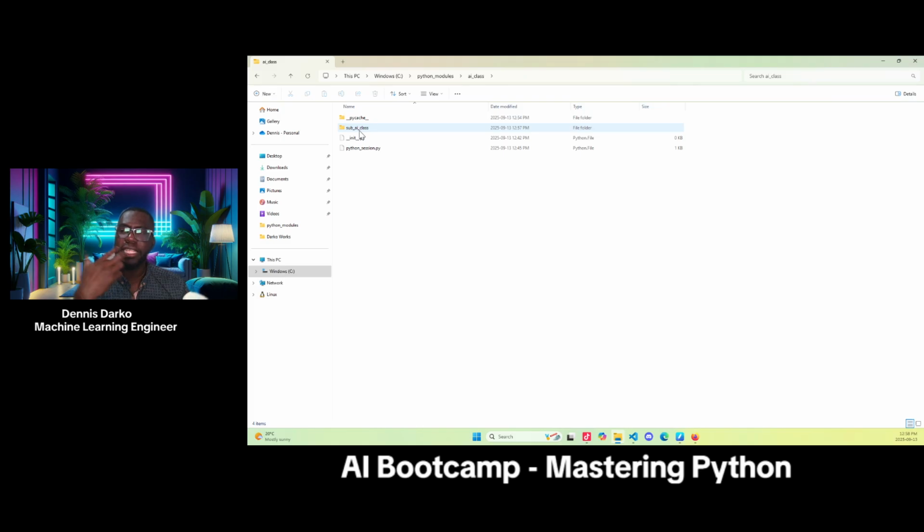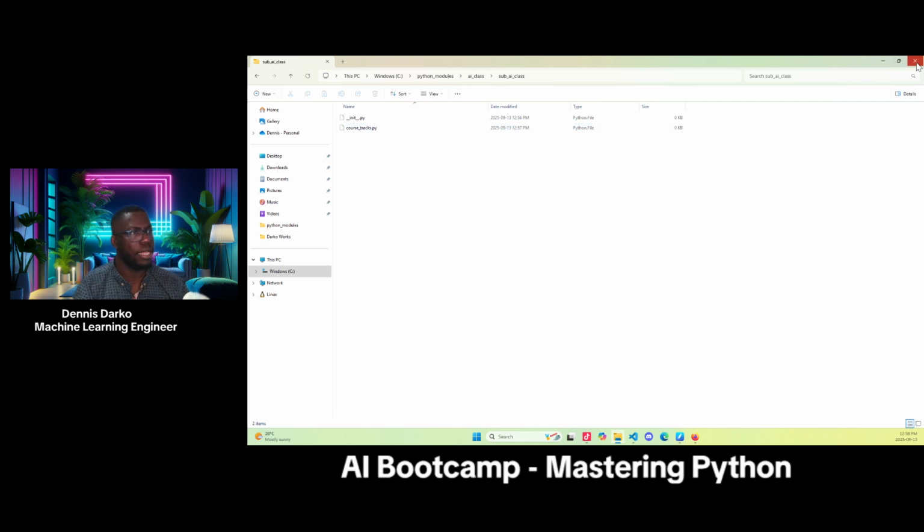Now we wanted to create another folder inside this same package. So we said sub_ai_class. Now when we open this, we have to initialize it and then we can add our Python scripts. That is why you are still seeing the init there, so that Python treats it as a package, and also tries to define the namespaces. That's why we're using the init. Now the course tracks is just a module, which is our Python script.